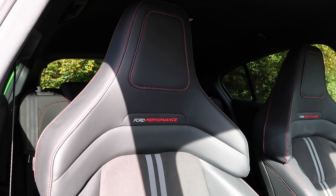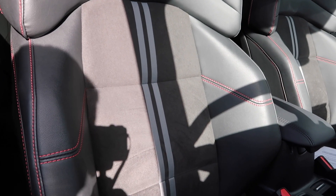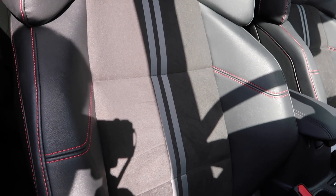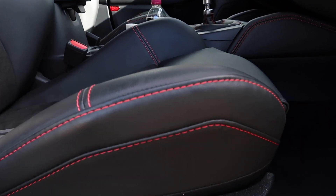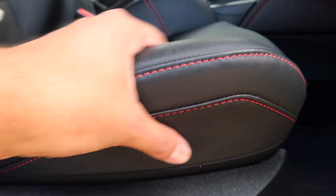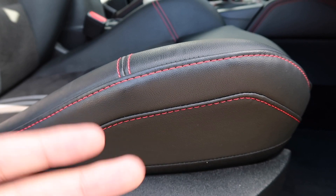The rest of the seat looks absolutely fantastic, and credit where credit's due, to sit in they are really, really good. As a seat they perform their job very well, which is the most important thing. One thing I will say, and fellow YouTuber Pocket Rockets said the same thing when he was in this car, is that the hip bolsters are quite pronounced. Getting in and out of the car is a little bit tricky and not the most dignified. If you're perhaps an older person or find it difficult to get in and out of cars, you may find this a barrier. So if you're thinking about buying this car, maybe pop down to your local dealership and have a sit in it before you commit.